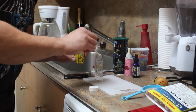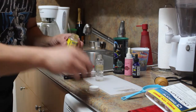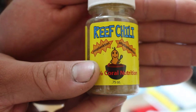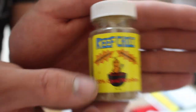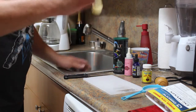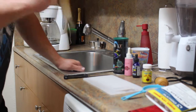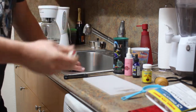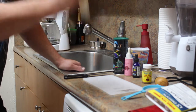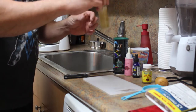And BRS, also known as Bulk Reef Supply, they claim that this food is very nutrient rich and a little goes a long way. Great stuff. Put the cap on it real quick. I'm gonna shake it up just for a little bit, so we can basically bring water back into the dried up plankton.